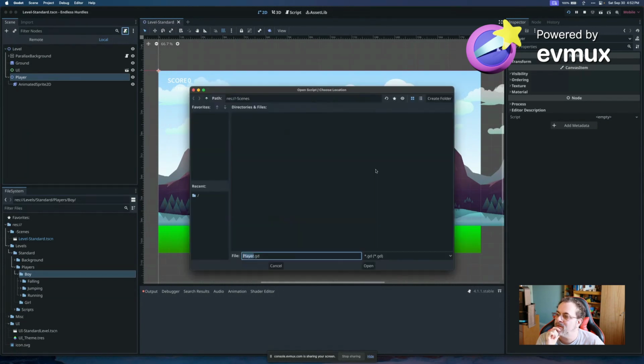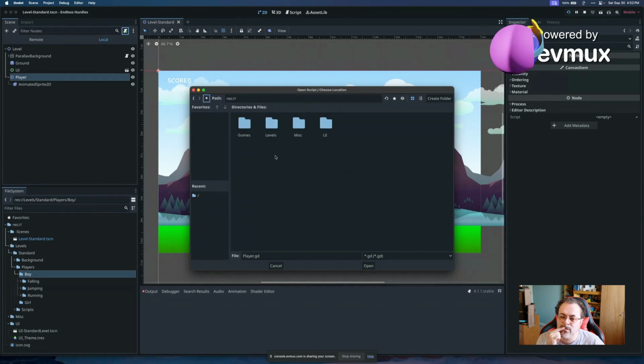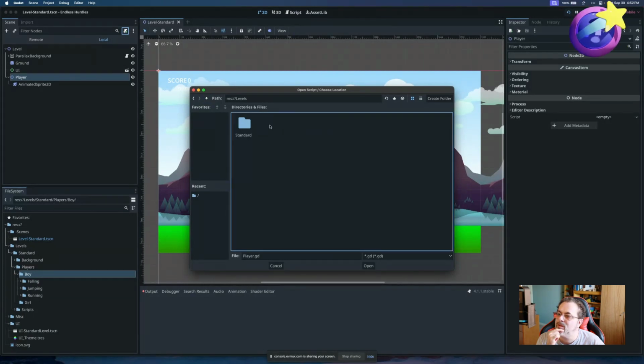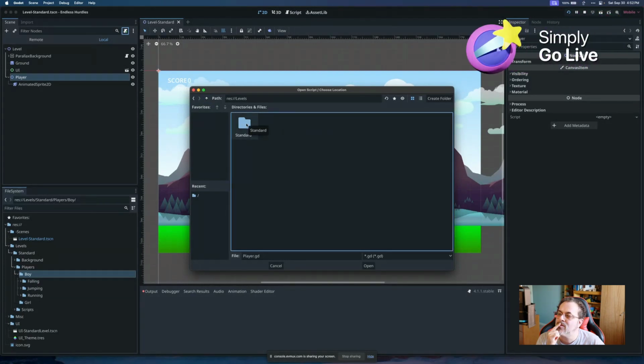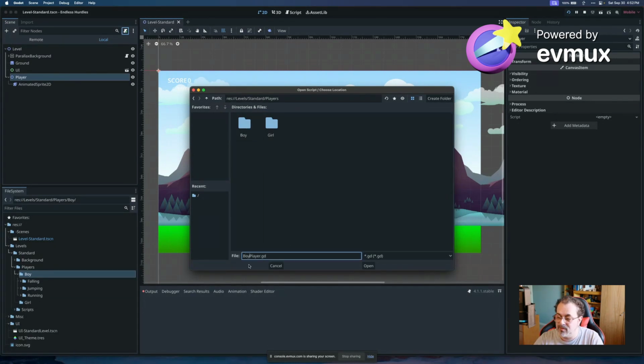And that's gonna go in my levels, standard players. Let's live dangerously since I'm learning this. Just in case I need one for each.